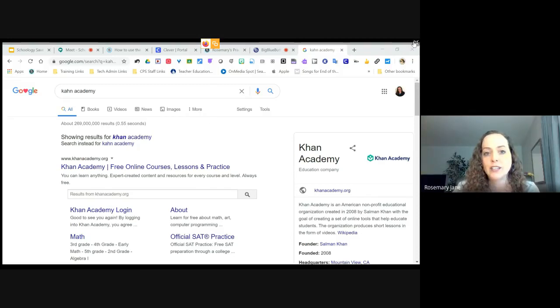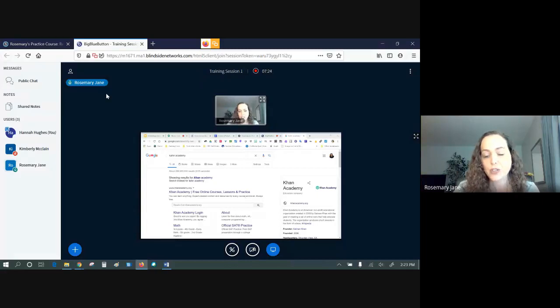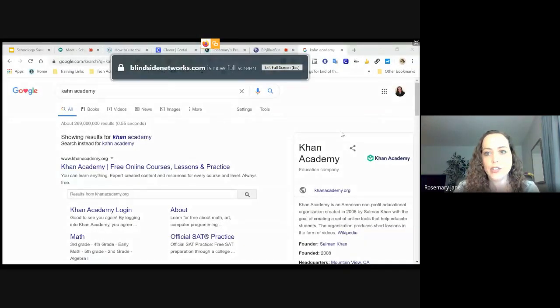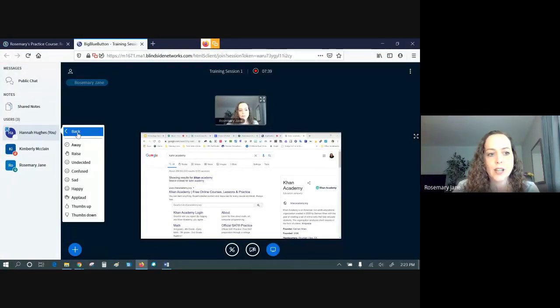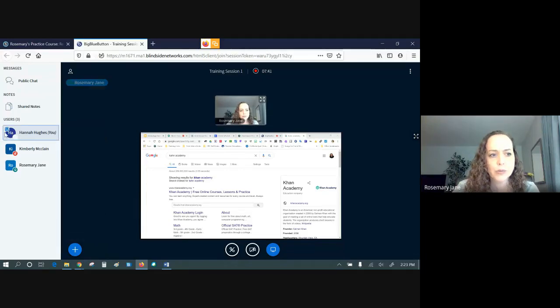I love the ease of sharing screens from student to teacher, and I like that all of these controls remain here for the teacher. I can zoom in and get a very clear view of what Hannah's got going on, or I can zoom out and I've got all my control features here. And what I'm going to do is remove her as presenter.